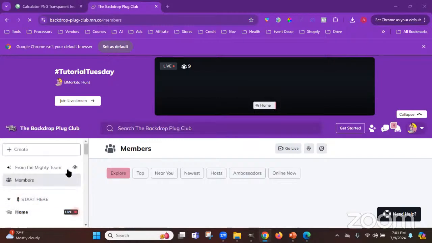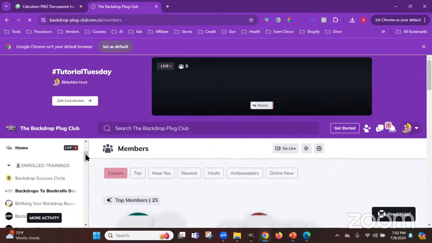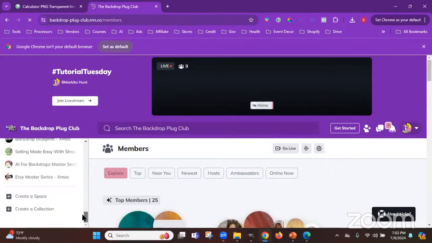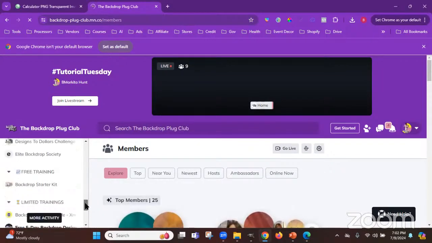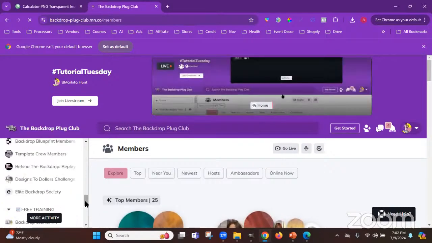If it'll let me. Okay. For the Backdrop Blueprint, if you go down to, my mouse is moving so fast, or my computer is moving so slow, one of them.